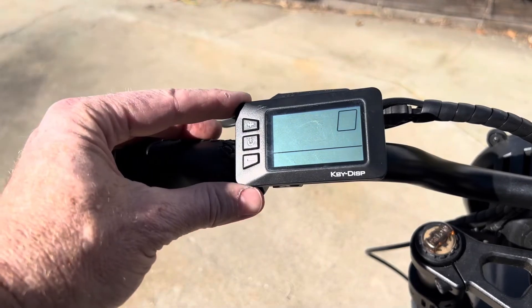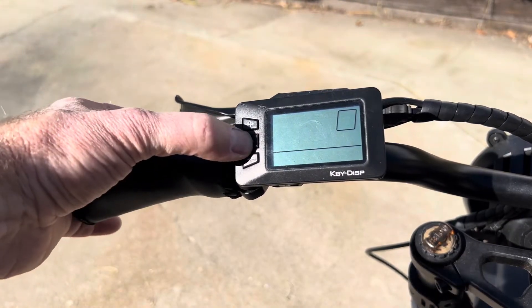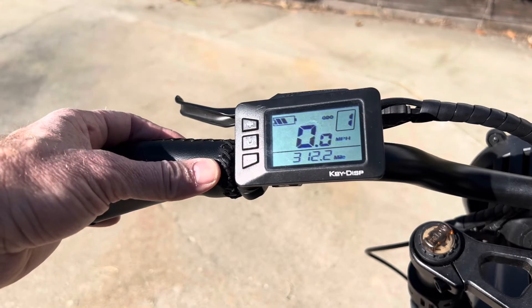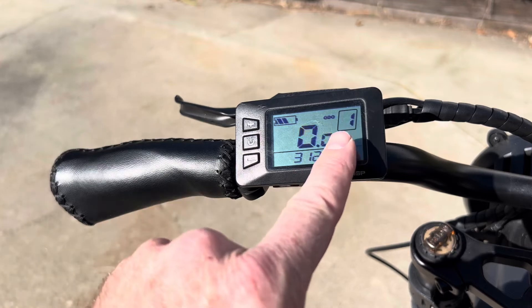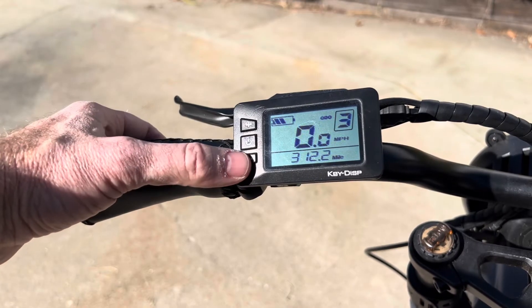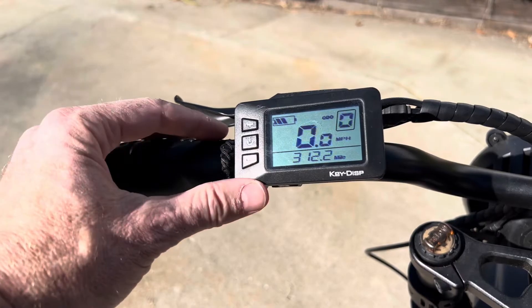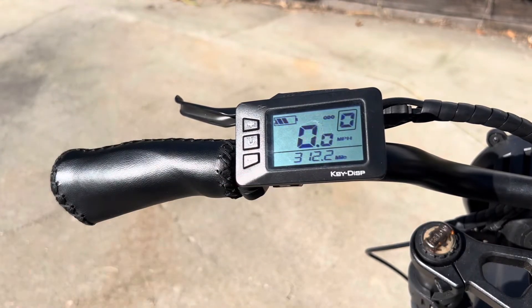On bikes with these controllers there's no on/off thing that secures it. Basically to turn it on you hold the power button down, which is in the middle, and that turns the bike on. Up in the display box are your pedal modes — pedal mode one, two, or three. Some have more than three modes, so go all the way up to see how many there are. Each one gives you more assist, and if you crank it down to zero there's no assist, but the speedometer stays on and you can use the headlight.